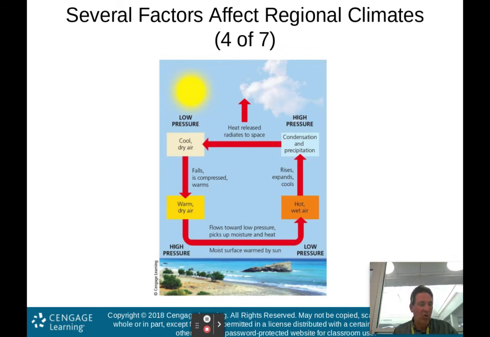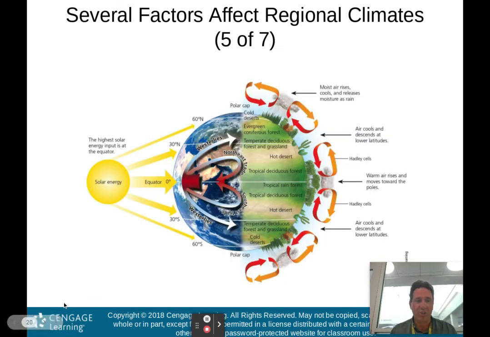So really, in general, what is a convective cell? It's warm air rising, cold air sinking somewhere else. So that can occur in a few miles right by the ocean, which is known as the sea breeze or land breeze effect, or this can occur over the entire globe where warm air is rising at the tropics and sinking at some other latitude. Okay, so one thing you need to know are these convective cells. Again, warm air rising, cold air sinking.